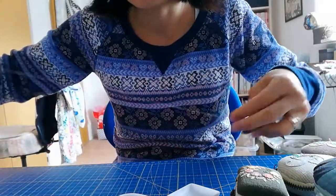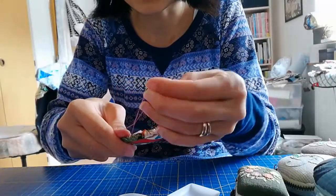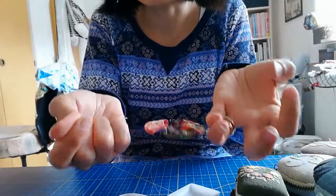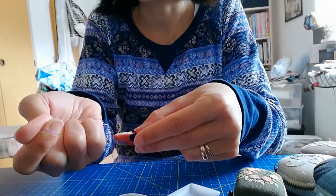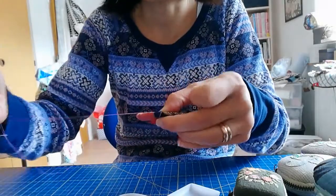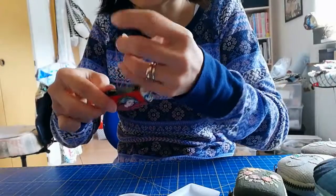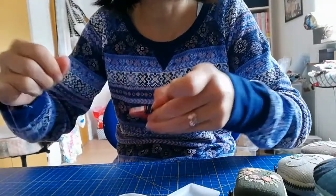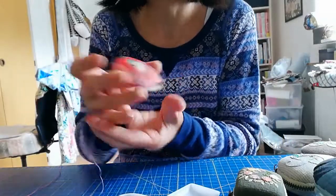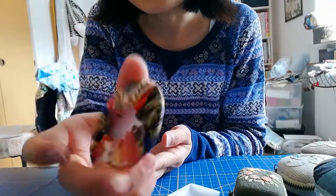Oh, now I've pulled it very tight, so I make a knot. When you make the knot, you can see I do this, and then I press the place where I should have the knot, and then I pull the thread. Then I make a knot, and then I make it one more time, just to make it stronger. So now you can see this is for the circle. This is finished.